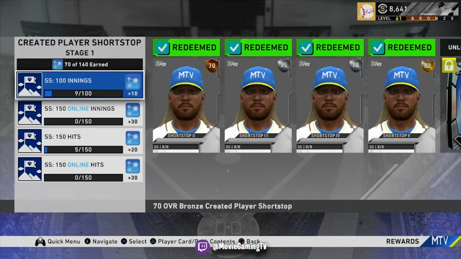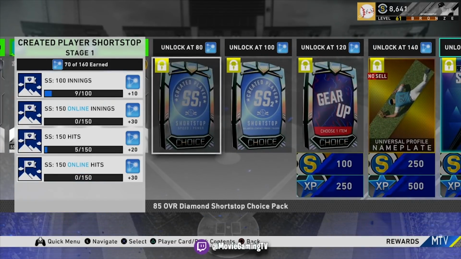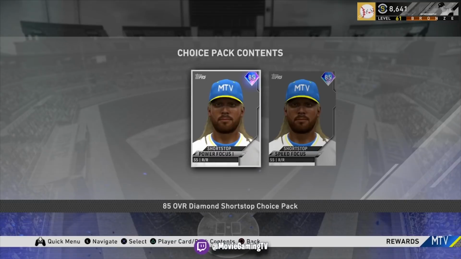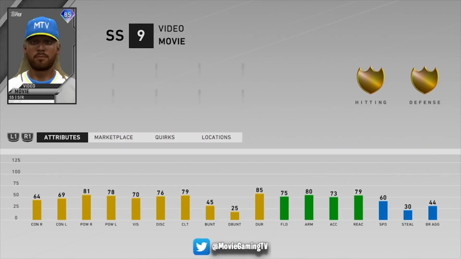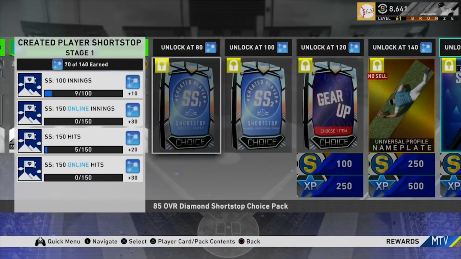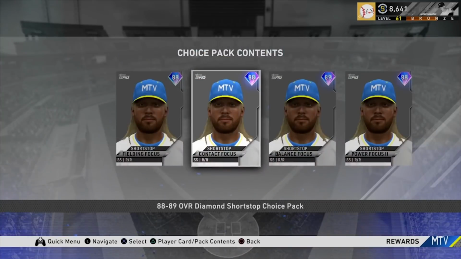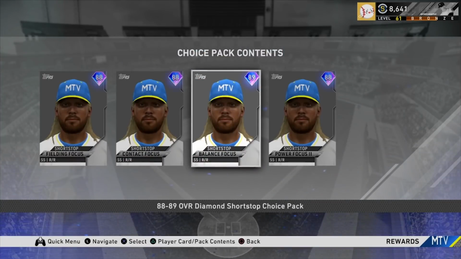And then once you get to the gold, it's just all about getting these. And eventually you will get the diamond choice. It doesn't matter what you choose here. You can choose whichever right here. This is like an 85 version of the card. And then once you get here, you're going to have another choice again.